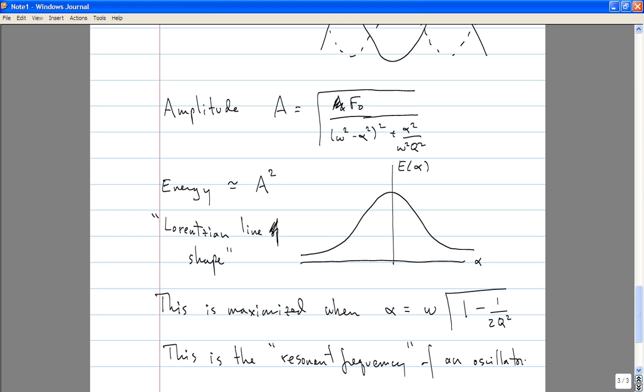So I should point out that this resonant frequency is different from the undamped frequency omega naught or the damped frequency omega prime, which had a 4 instead of a 2 in that expression. So you can see that for a damped oscillator, there are really three characteristic frequencies that you need to keep in mind. There is the frequency without damping, the frequency of an oscillation with damping, and the resonant frequency, which is the frequency where the response of the oscillator is maximized with a driving force.